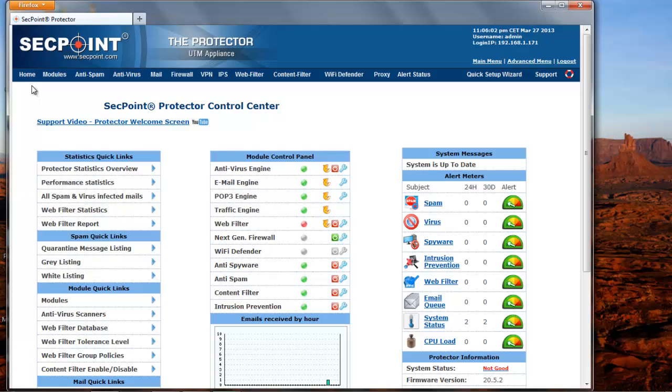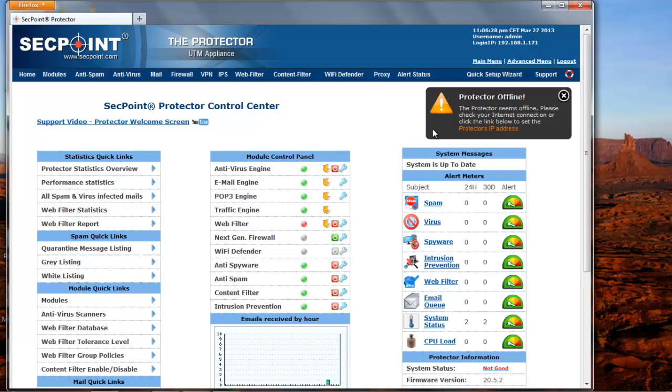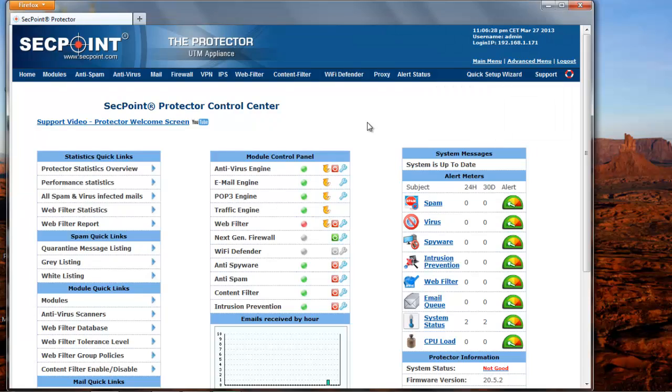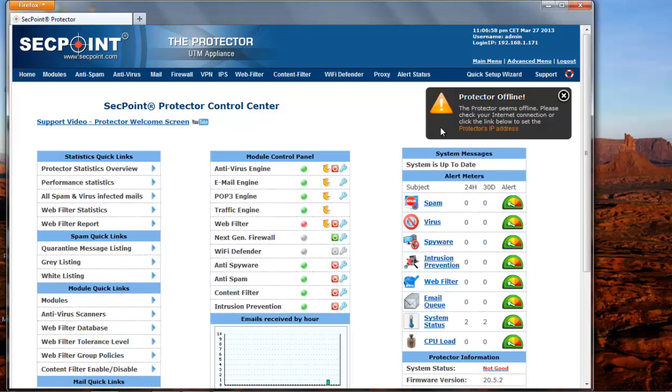Then we have added a more visible indicator about the state of the Protector here on the top right side of the page. In fact, it is possible that the internet connection is not available in some cases. So if you are using the Protector in a production environment, this problem needs to be fixed immediately. For this reason, we have decided to make this more evident, and for this reason we have created this new pop-up window.